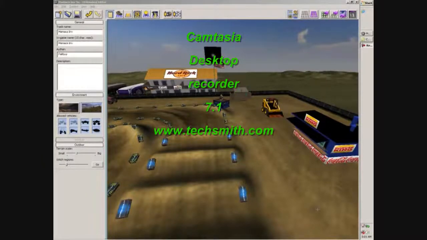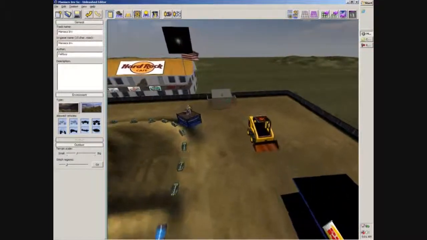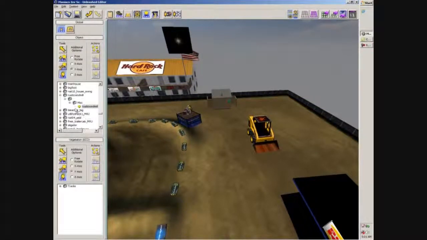Okay, I'm going to show you how to add an animated windmill to a user track. I'm going to place it right here. So let me get set up. Okay, here it is. Place the model wherever you want it. I'm going to turn it so I can see the spinning blades toward the track. Place it right there. Maybe go down a little bit.